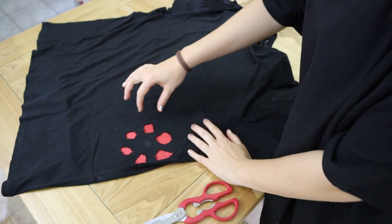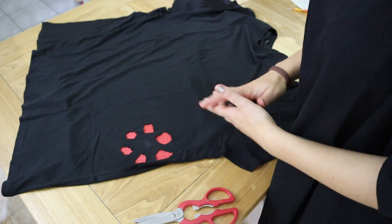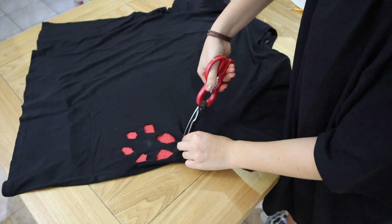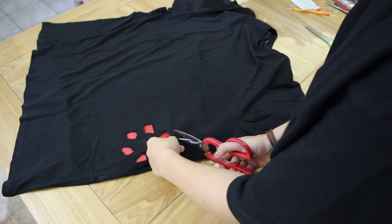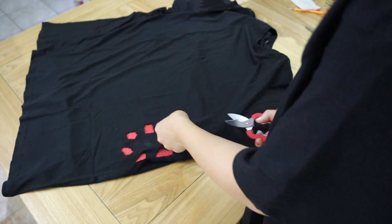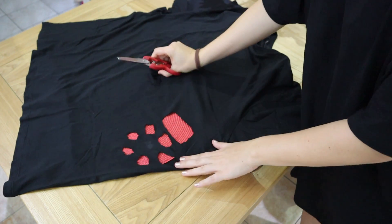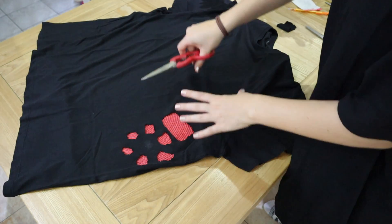That's the first set of snips for the cobweb and now what we're going to do is just start enlarging them. I'll do the first few with you guys and then you'll see how it sort of comes together. All you need to do is make more rectangular snips that are going to be bigger than the initial one at the middle. You can see they're starting to get bigger — then you just want to do that for all of them and enlarge them across the t-shirt.